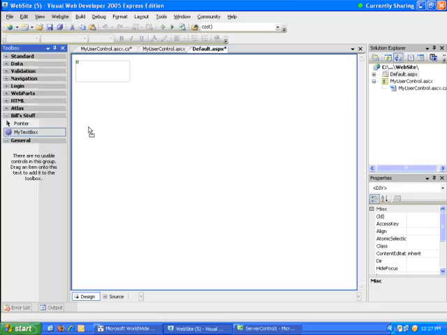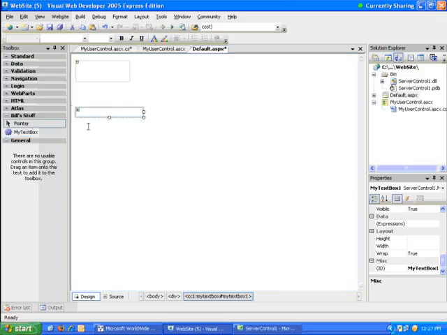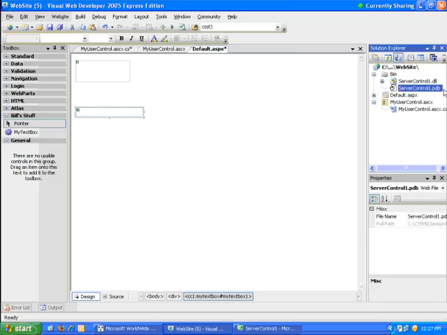Yep, it's taking a second to spin it up, all right. There we go. There's my text box. And you can see what it's done is it's added a bin directory to my project site here, and inside that bin directory it's placed that server control 1.dll file, but it's also created a PDB file.